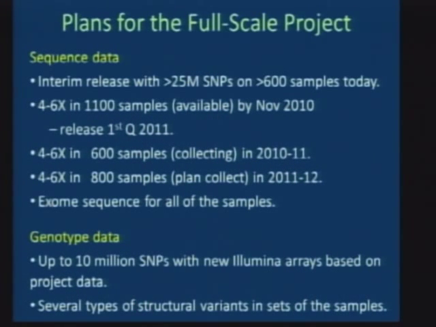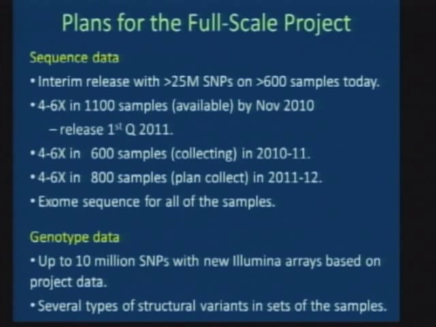We have data on over a thousand samples available to us as a project at the moment. Gonzalo this morning announced that we have a release currently on 600 samples as of about today. Another 600 samples are being sequenced by mid next year, and then a further 800 towards the end of that year and the beginning of the next. In addition to the sequence data across the whole genome, we're going to collect exome sequence for those as well, plus SNP genotyping on dense 2.5, 5, and 10 million SNP arrays, additional array CGH for better resolution, and genotyping for copy number variants and structural variants — integrating all these different sorts of information to provide this very high-quality set of 2,000 to 2,500 genomes.